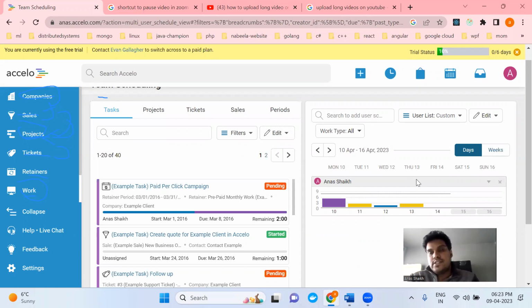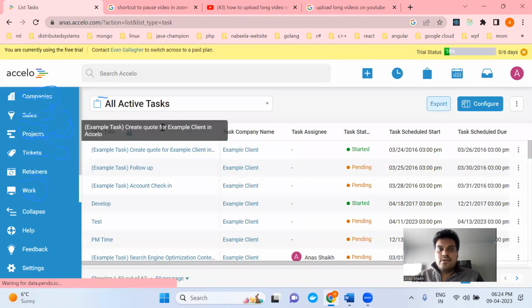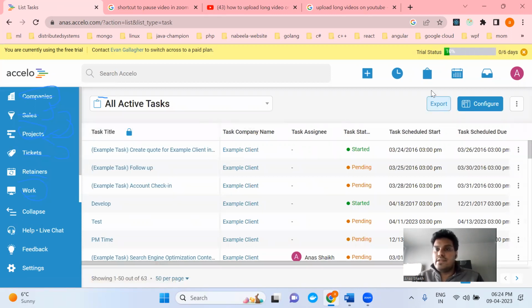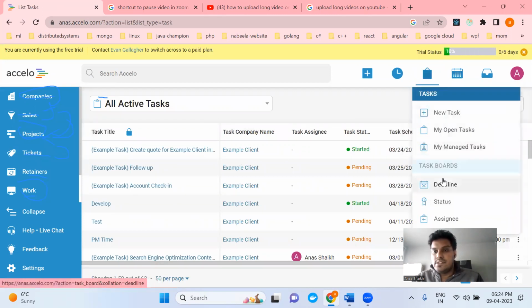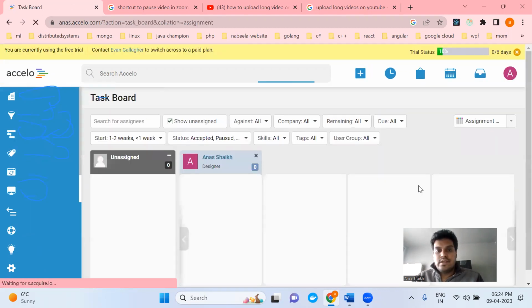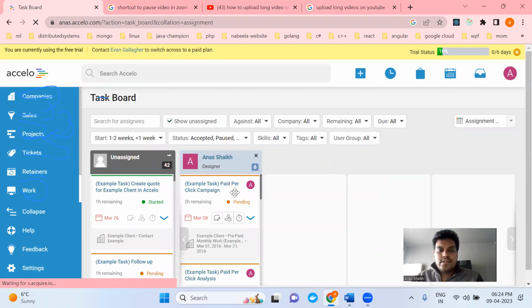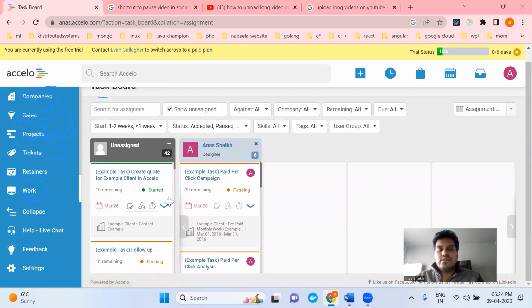So now let's answer a few of the findings. How does Accelo software help in collaboration? As I pointed out, different teams can work together on the project via the work module. You can see all the tasks available, and there's a shortcut wherein you can see the board. In this way, you can see all the tasks assigned to the resources, and via this, the team members mostly collaborate on the project, right?